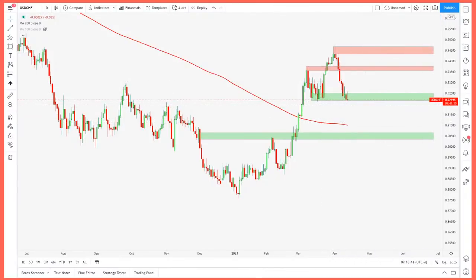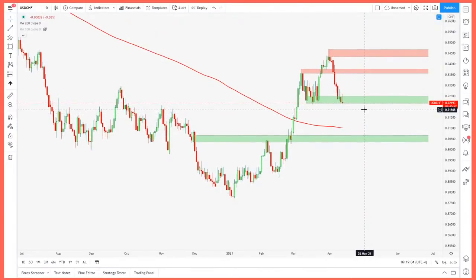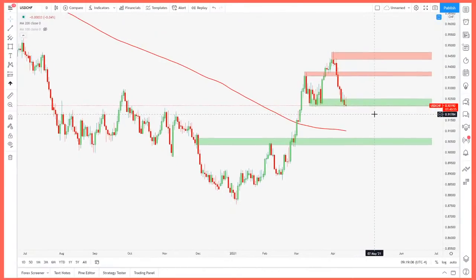But again, right now we're at the lower extreme of this support zone, testing to see if buyers can hold this. I think personally that this is not the worst buy ever. I like this opportunity. I have some Swiss trades on right now to see if we can catch a little bit of reversal. We'll see if it works. If it doesn't, I'll stop out and cry, but it happens, right? I'm kidding. You shouldn't cry from your trades.